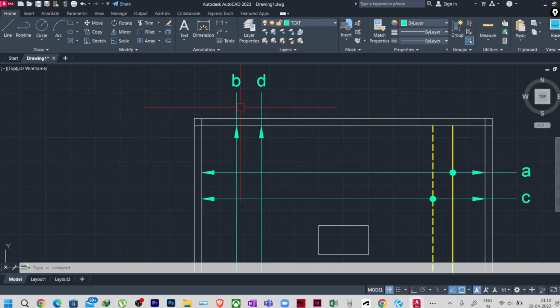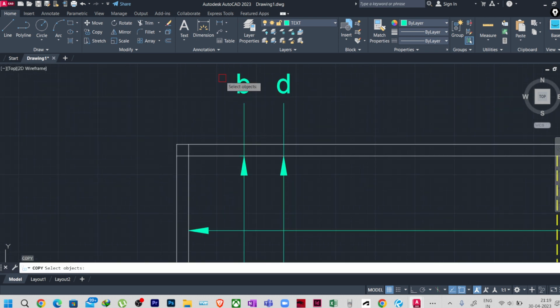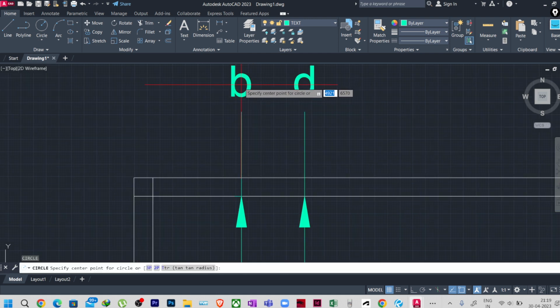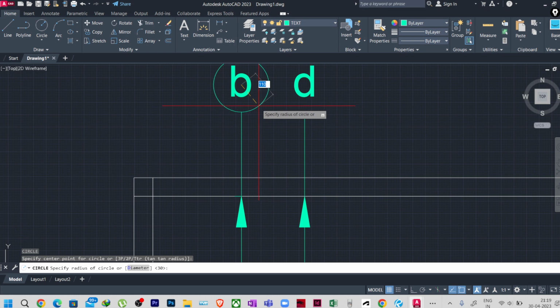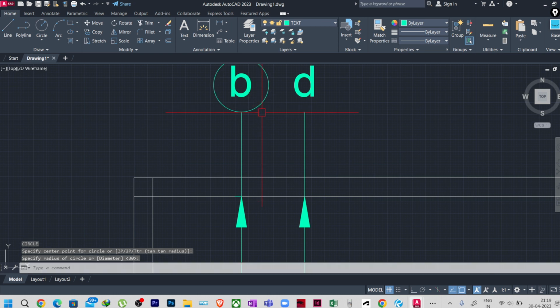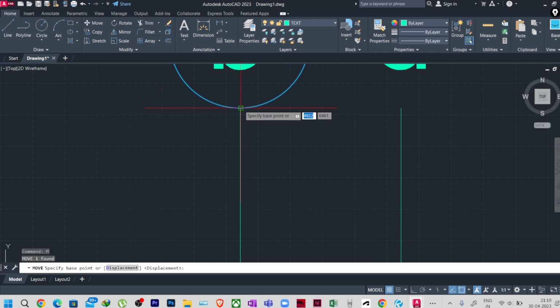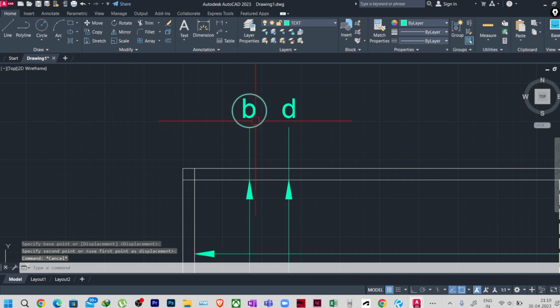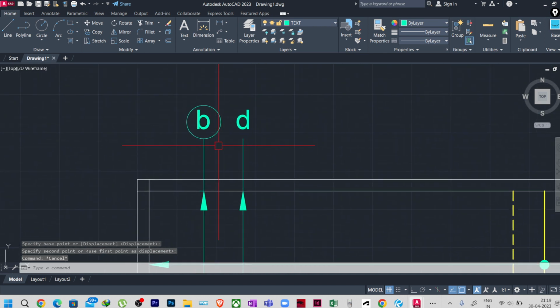Okay, so I'll take a circle, C, enter, circle. I'll draw a circle like this just to understand. Okay, I'll move it to the top of the line. Now we can adjust, let me move this circle first, enter. Okay, select this, enter.